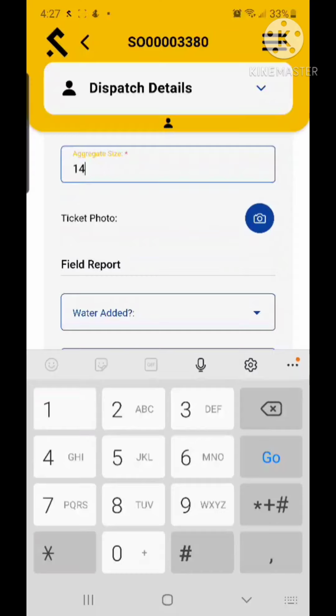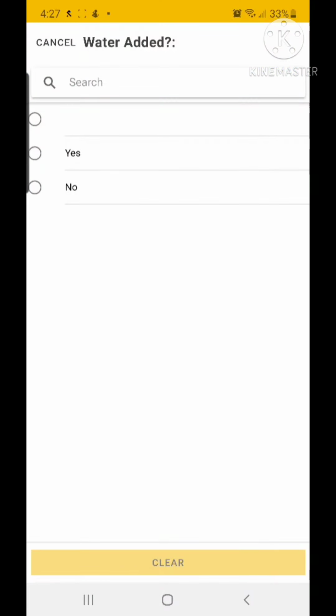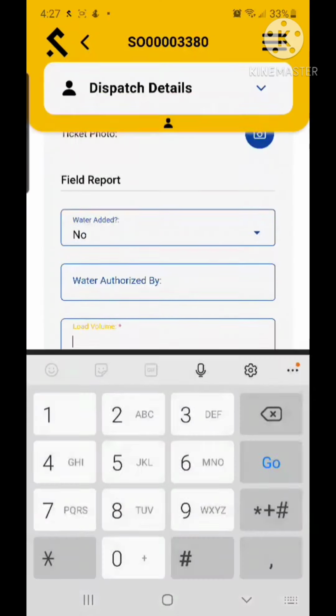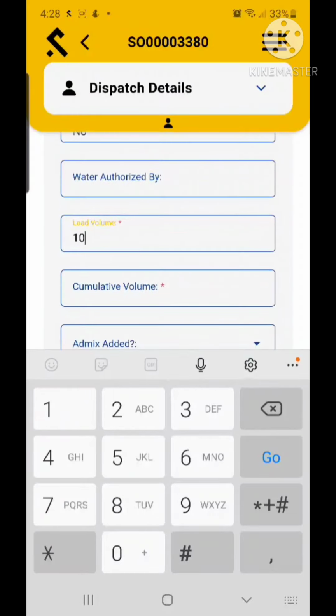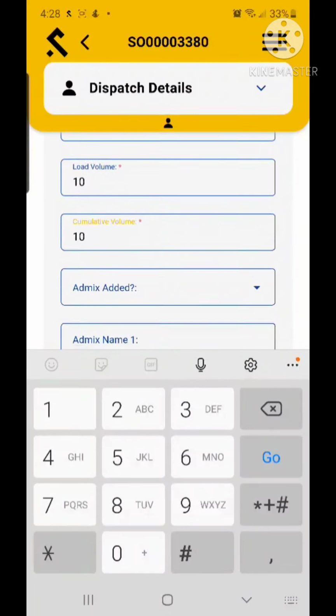And also you can take a picture of the field report, the picture of the ticket. There's the load volume there.